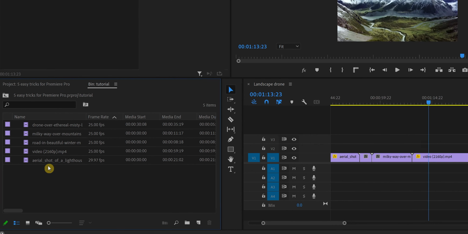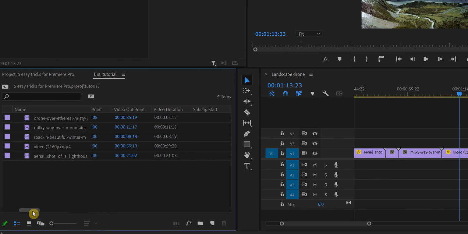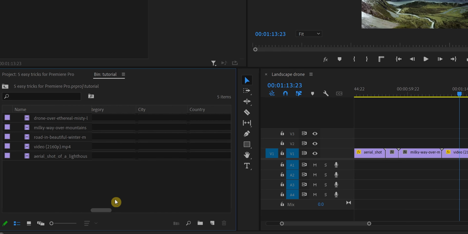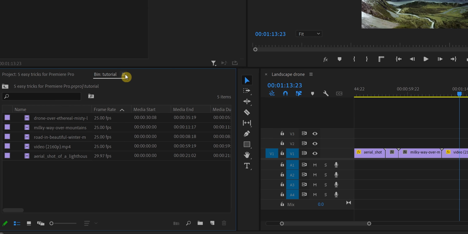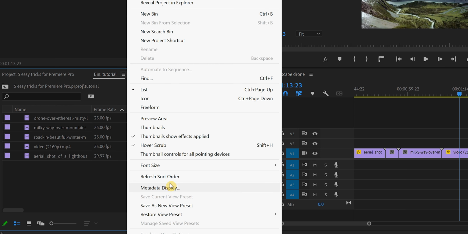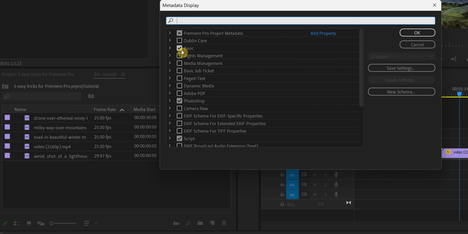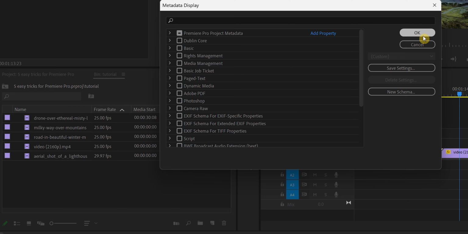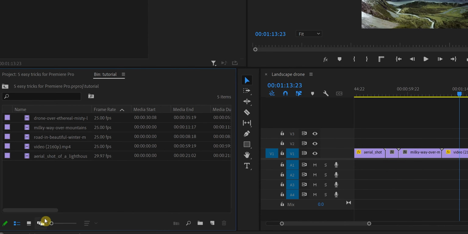Let's talk about the metadata of our files. I don't know how many times I have mentioned that you have to be organized as editors and also to look for the simplest ways to do things since this speeds up our editing process. Well, here in the project window we have our files and we can see all the metadata about them. But really, how much do we need to see? Here in the project menu, we click the hamburger and select metadata display. Then here we can see everything we have. Just uncheck what you don't need. And that's it. Tidier and prettier.